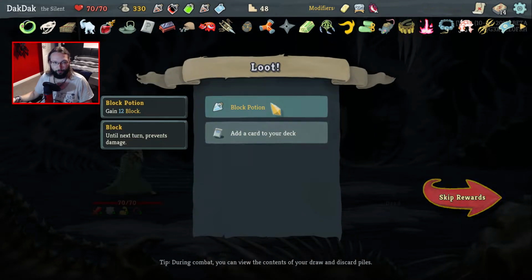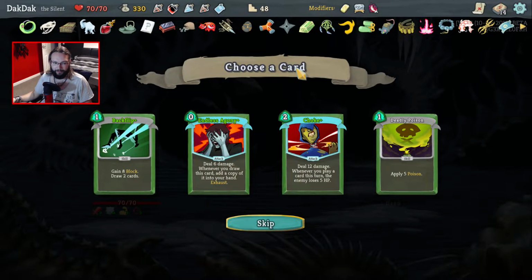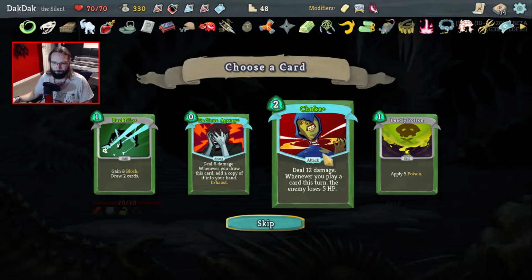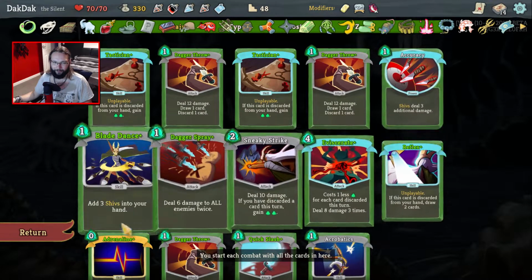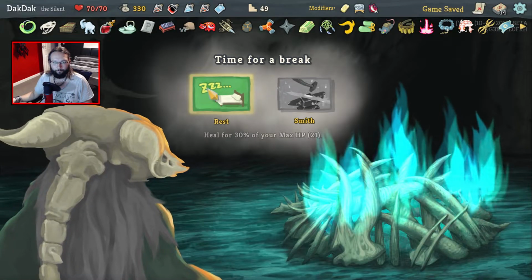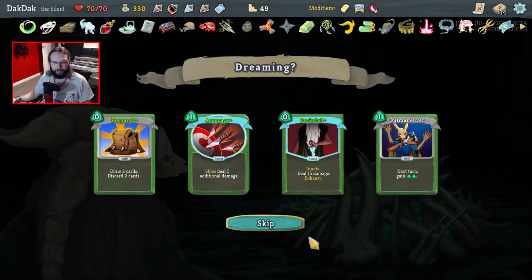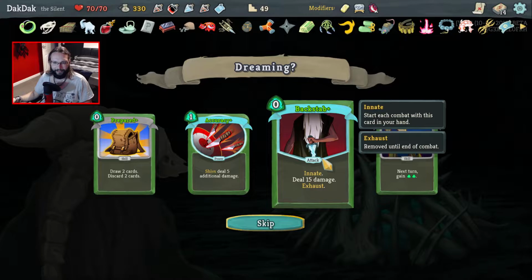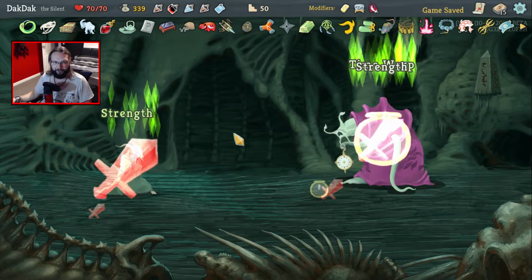Blue candle, ooh. You know what, instead of the shiv potion, I will take a block potion. Let's try our best. I do like it. It does help us put more damage out there, but I'm kind of pinning it all on Eviscerate, just wrecking him. I think I can take a backstab. It's a nice chunk of damage, and then the card's gone.